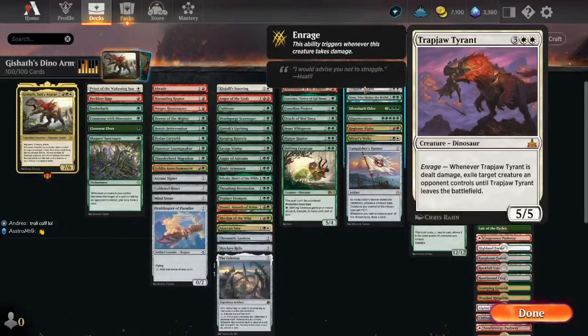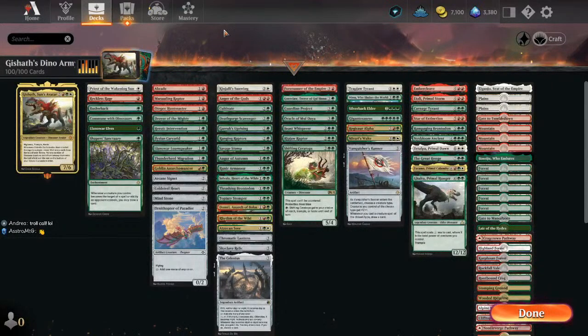Oh yeah, here it is. Trapjaw Tyrant. Particularly good against tokens here, but when this guy's dealt damage, oh man, Cookie Monster here exiles target creature an opponent controls until Trapjaw Tyrant leaves the battlefield. That's why he's particularly good against tokens, right? Because even if they kill him, they ain't never, and I mean ever, gonna get that token back. Really nice against Rhystic's Tree Folk token, but you know, anything.